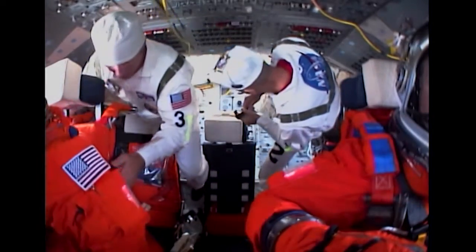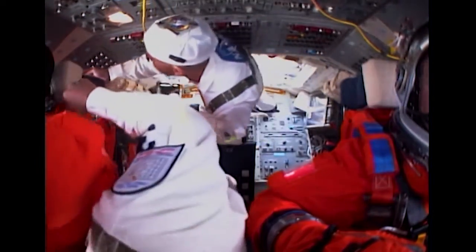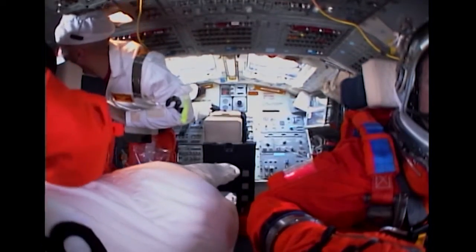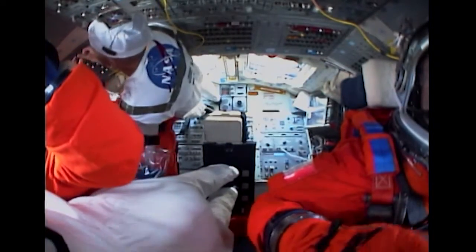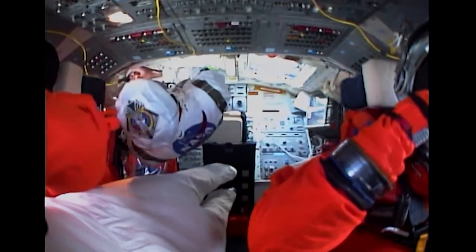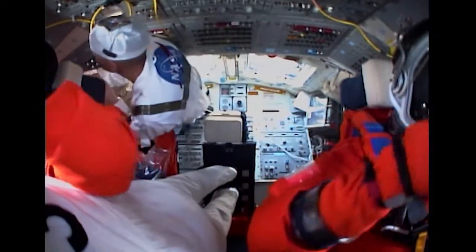So these are the hardest two seats to get into, and it's kind of a monkey bar thing. There's a grip up there that they grab with their hands, and then they put their feet up there, and oftentimes you'll see the technicians, either Drew or Randy, helping them get their feet up there and get all situated. And then the critical thing is getting yourself on the parachute correctly. You want to get yourself all the way down in the seat, as far as to the seat pan as you can, because the shoulder straps of the parachute can be quite painful if you don't get a little bit loose. So you want to make sure you're as far down in the seat pan as possible.